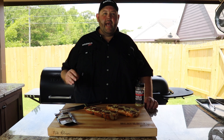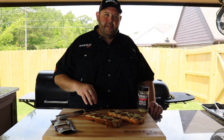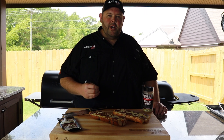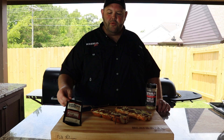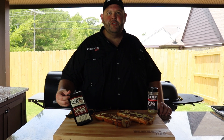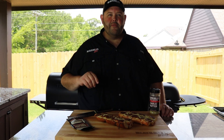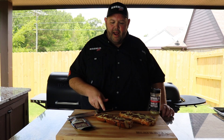Just to do a quick recap before we get into this pizza: we took some French bread, cut it in half, stuffed it down a little bit, put some pizza sauce in it, came back with some good mozzarella cheese, some good Parmesan, sprinkled a little bit of garlic butter rub on top, and sliced up some really good pepperoni from Cheshire Farms out of North Carolina. We put it on the Traeger at 400 degrees for 15 minutes. It's got a nice crust to it.